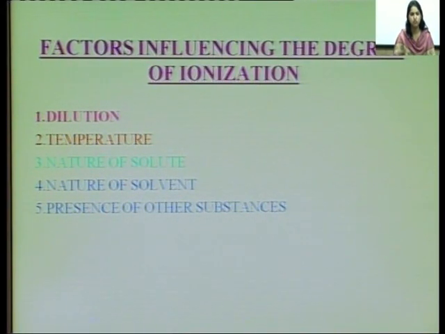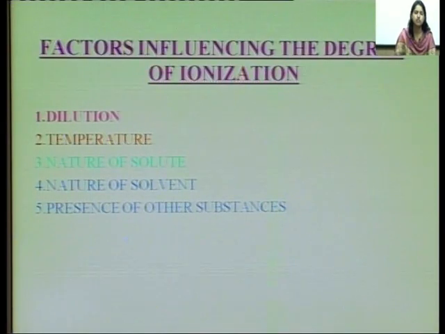One is strong electrolyte and second one is weak electrolyte. So, the strong electrolytes like sulfuric acid, hydrochloric acid, they have greater degree of ionization because they ionize completely, while the weak electrolytes have less degree of ionization as they are ionized to a small extent or partially. What is the nature of solvent?